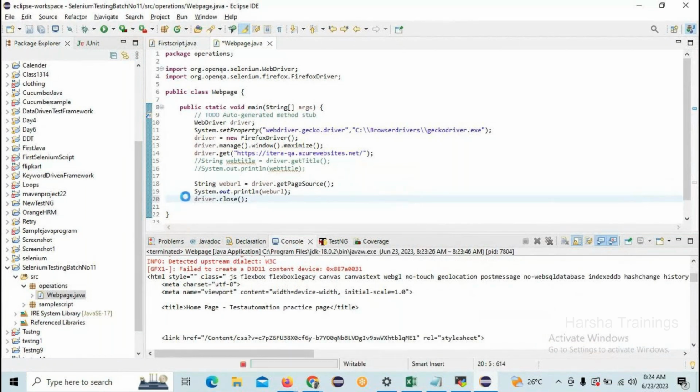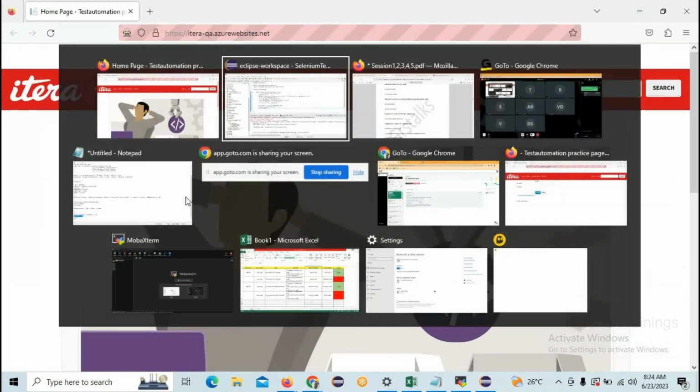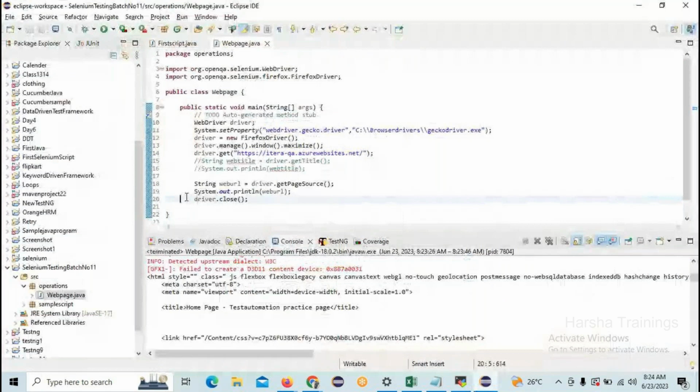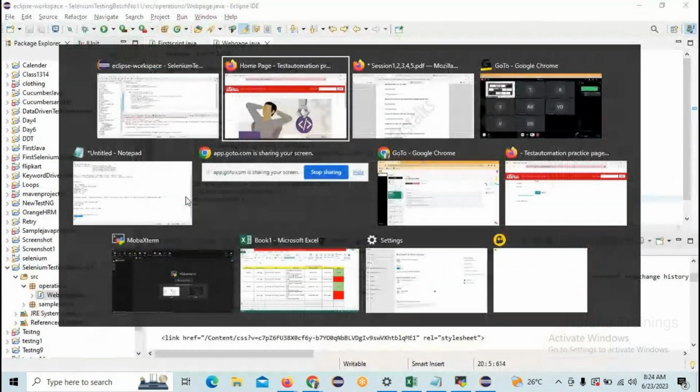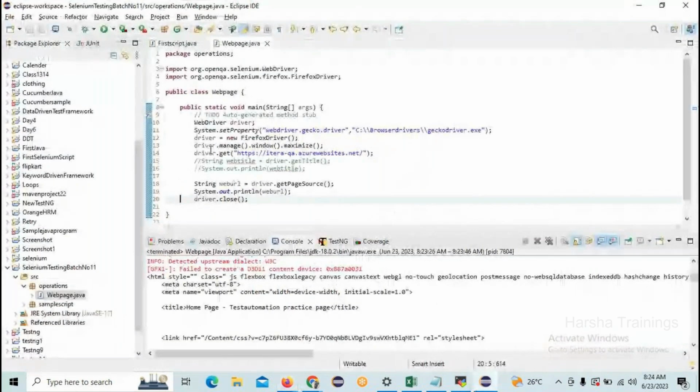And next one is navigate to, navigate back, navigate forward. Navigate to is nothing but it will work the same as a get. Here we are using the navigate dot get, right?